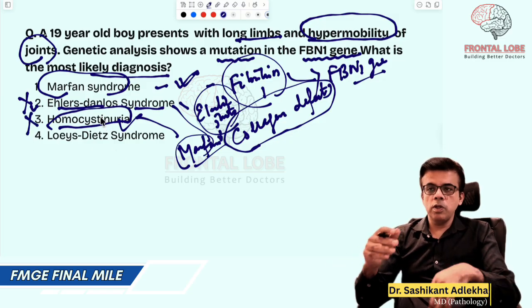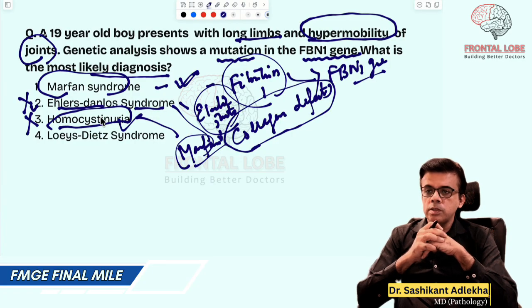Apart from that, homocystinuria can be seen in association with vitamin B12 and folic acid deficiency as well, because they are the coenzymes in those metabolic reactions. So in those deficiencies you may get some kind of homocystinemia and homocystinuria, and it predisposes to arterial thrombosis. It is an independent risk factor for increased atherosclerosis risk. So this is not the case over here. There is no FBN gene defect, so it is ruled out.